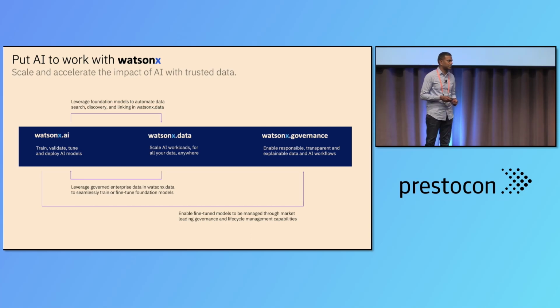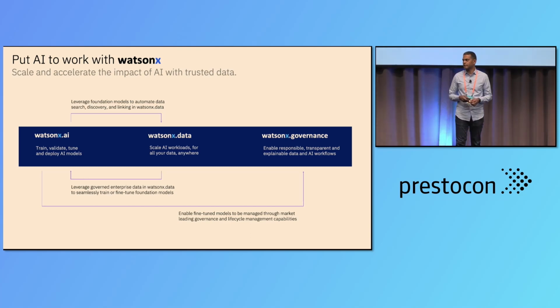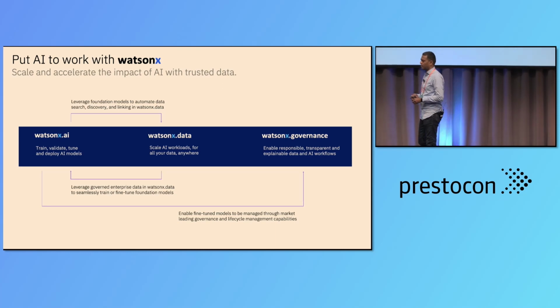And the last piece of the puzzle in watsonx is watsonx.governance. Now, we believe we are the first to bring out a governance for AI models. And when I talk about governance, we are talking about the U.S. government. I think they passed, it's not a law, but they passed a presidential decree or whatever they call it, where they say if you are a company coming out with AI models and you're using it in your enterprise, you have to follow these general set of guidelines, rules, whatever you want to call it. The EU passed a law earlier this year.